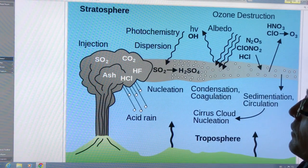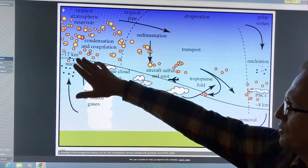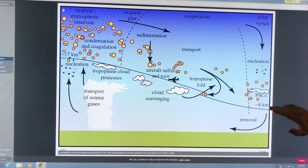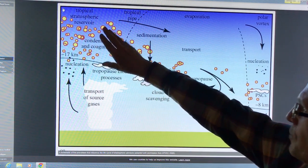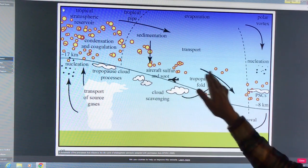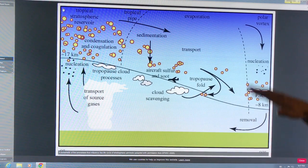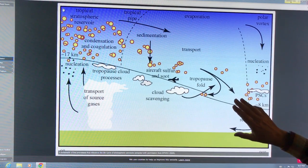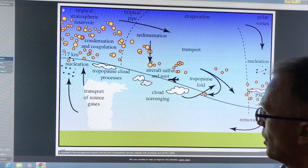Once the particles are up there — here's 17 kilometers, this is the troposphere at 7 to 8 kilometers in the Arctic, 90 degrees is the pole and 0 degrees is the equator — particles injected from the volcano basically follow this curve down. Aircraft sulfur and soot enter here; some particles exchange with the lower atmosphere at the tropopause fold where the jet streams are. There you get a polar vortex and nucleation particles can grow to larger sizes, be pulled out by gravity, forming polar stratospheric clouds. But we're talking about taking one percent of all the sulfur we put into the lower atmosphere every year and putting it into the upper atmosphere instead to cool the planet.